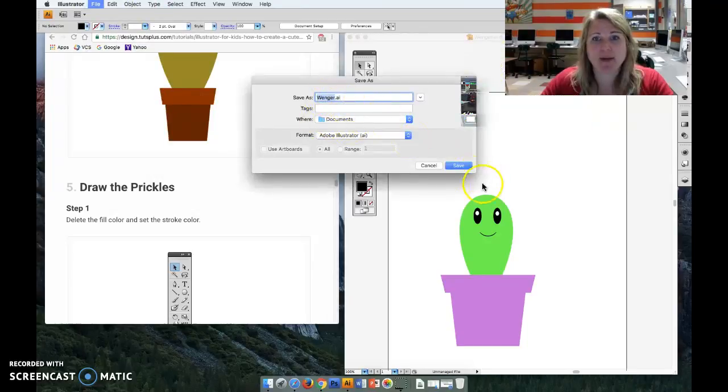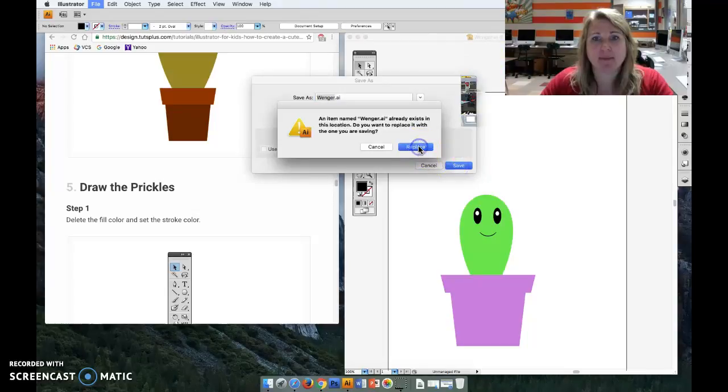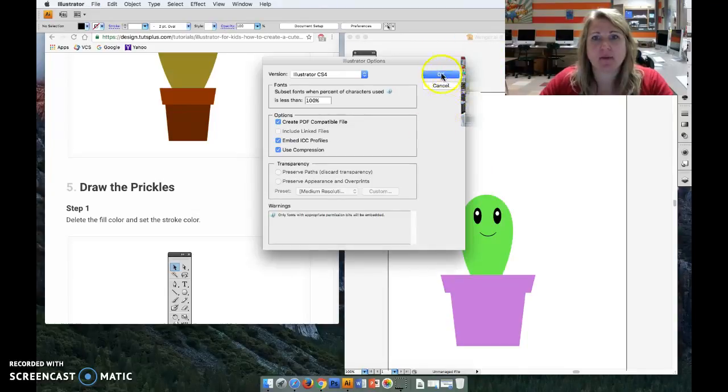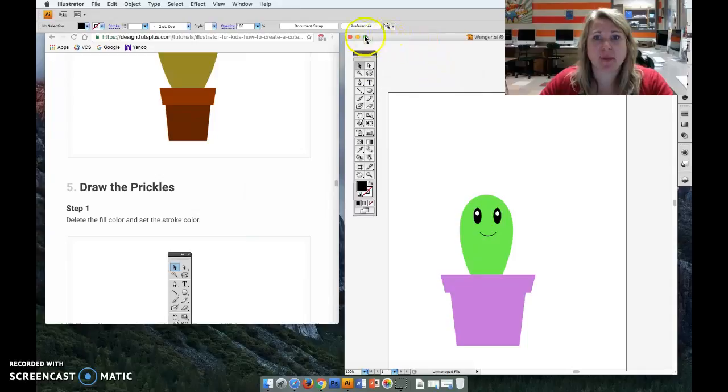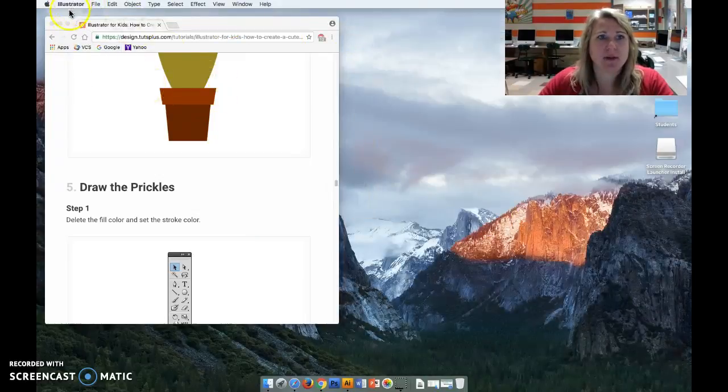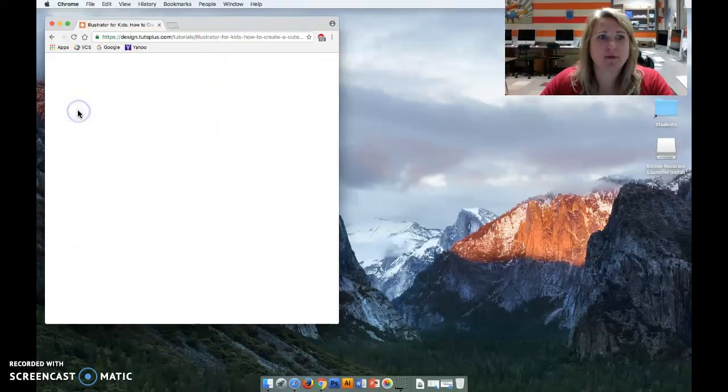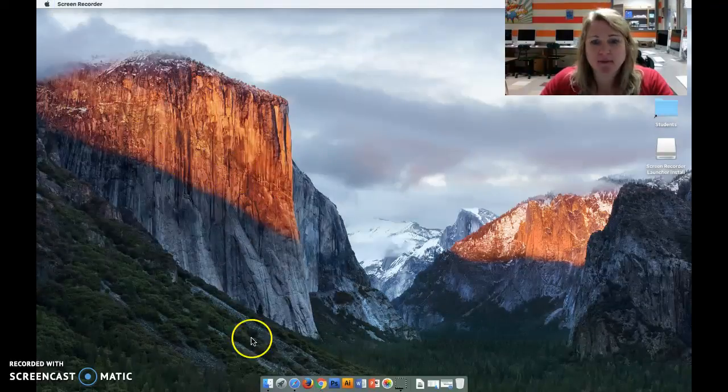Okay, Documents, Wenger, Save. Replace, press OK, and then you can quit Illustrator. Then your Chrome should pop up in the top left. Chrome, quit Google Chrome. Okay, that way everything's properly shut down.